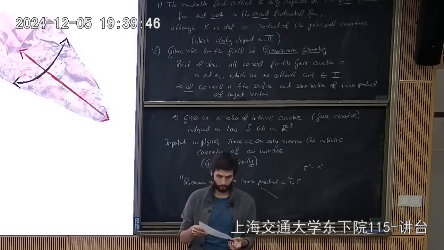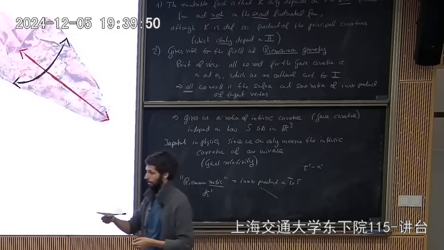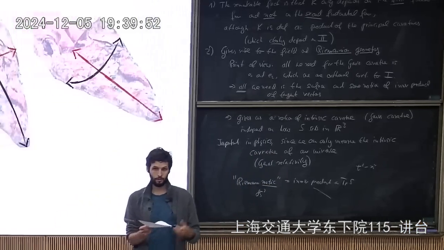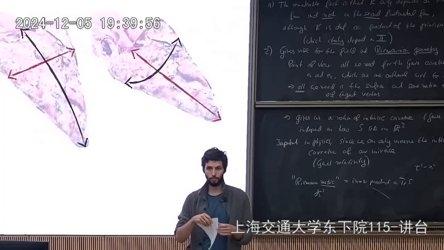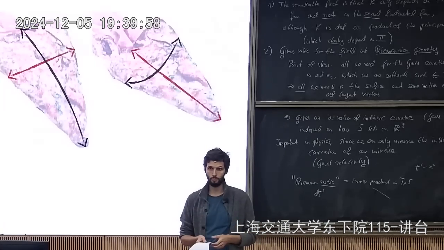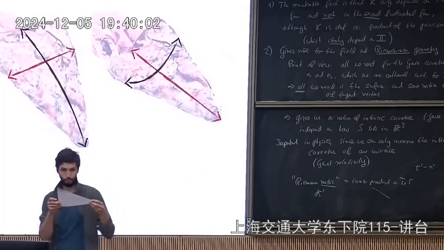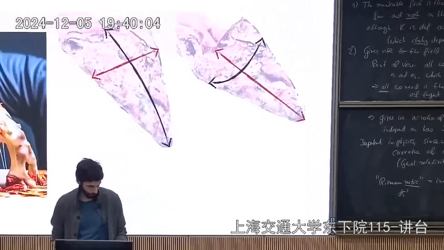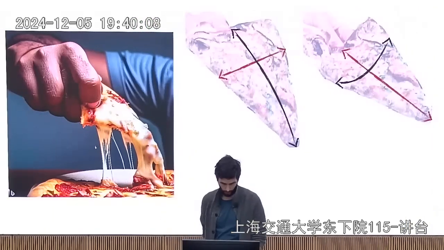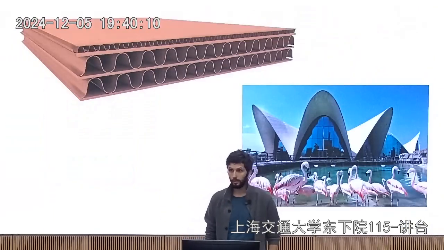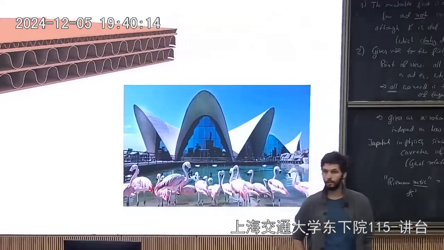Physics tells you, at least for thin sheets of objects, that local isometries are cheap and easy to do, but stretching and non-isometric things are hard to realize. And that, combined with the Gauss theorem, tells you how to eat pizza. So that's one application.